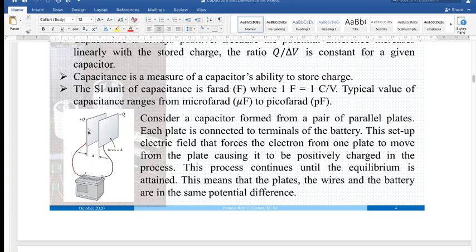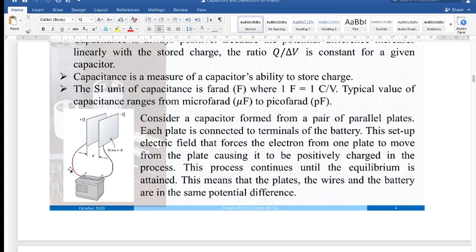Okay, so you have this, then each plate is connected to the terminals of the battery. This plate is connected to the positive terminal of the battery, and this plate is connected to the negative terminal of the battery. Now, since it is connected to the battery, this battery will create an electric field that sinks all of the electrons here, it attracts them because it is the positive terminal, diba? Then the positive charges on the plate connected to the negative terminal are sucked in too. So that is the electric field moving the charges from the plate to the battery, diba?